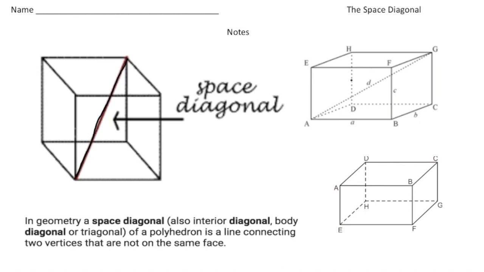Here we have another rectangular prism, and a space diagonal would be this line right here. It's kind of dotted, but let's trace over it. So this is going from the back right corner to the front left corner. If I wanted to draw a space diagonal of this rectangular prism, let me use a different color here, I could go from point D all the way across to point F. I could go from point C all the way across to point E. I could go from point G all the way across to point A.